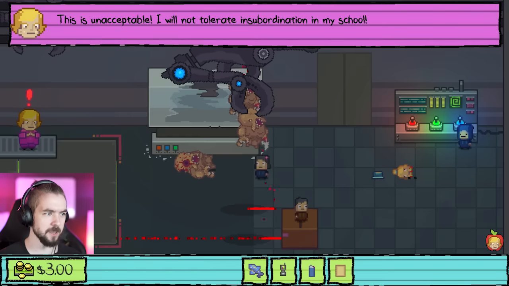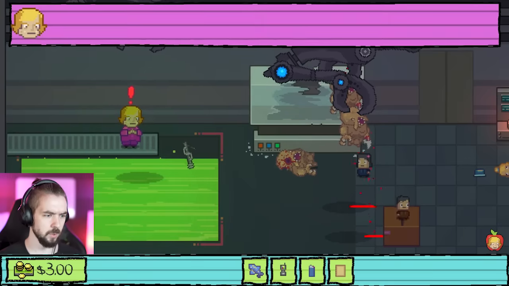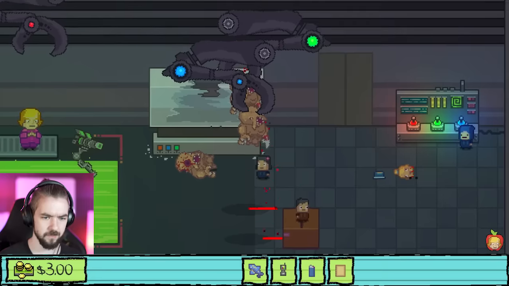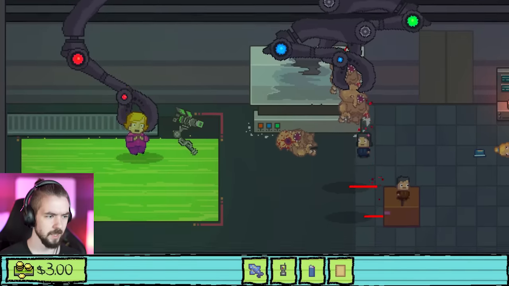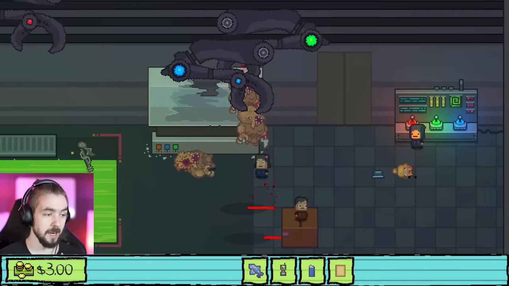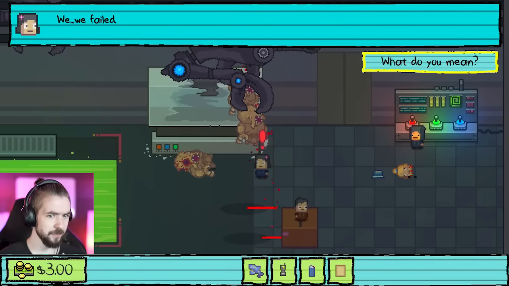Let's get that nasty principal. This is unacceptable. I will not tolerate insubordination in my school. Oh lord. Oh god. Activate goo cannon. We've got to make her call off that cannon. Else we're going to be wearing whatever that stuff is. I'll think of something. Okay, now press the red button. Gotcha. Hey, stop. Unhand me immediately. Oh dear. Fire goo cannon. That was pretty easy.